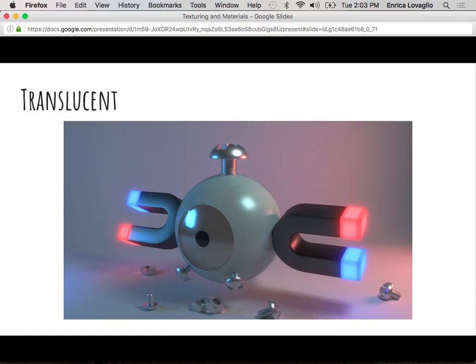Translucent. I can actually pull this model up if we can get it running on my computer, but it's similar to subsurface scattering, which I actually like better. This glow here is what I'm going for. Inside this blue box is a small white box with a very high emission value. Then I put a blue box around it, and I said, make it translucent. It's got a little blue emission, but it's mostly translucent.